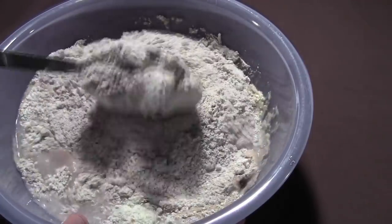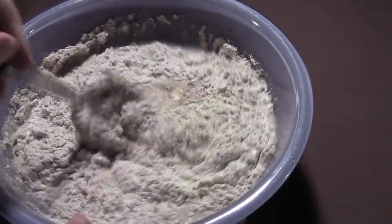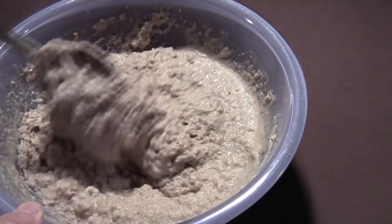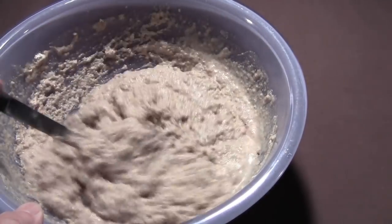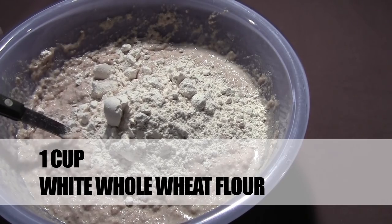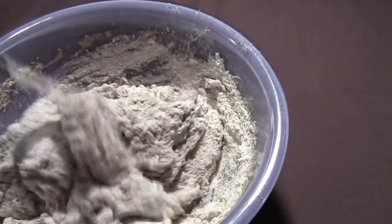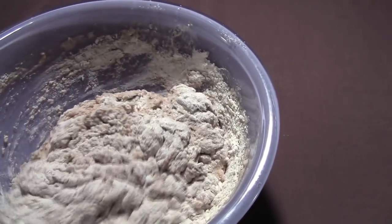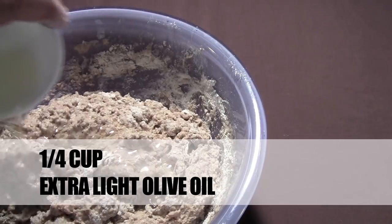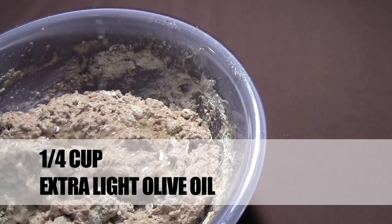At this point you can start mixing the dough — this is where you're going to get your workout, and you may want to think about canceling your gym membership. These ingredients are the food that yeast loves; they make the yeast start working, and this is important to making the bread turn out light and fluffy. Add one cup of white whole wheat flour — the flour I told you about. White whole wheat flour is the same as whole wheat; it's milled from hard white spring wheat as opposed to hard red wheat. Now add two teaspoons of kosher salt and one quarter cup of extra light olive oil. This olive oil doesn't have any flavor so it won't affect the taste of your bread.